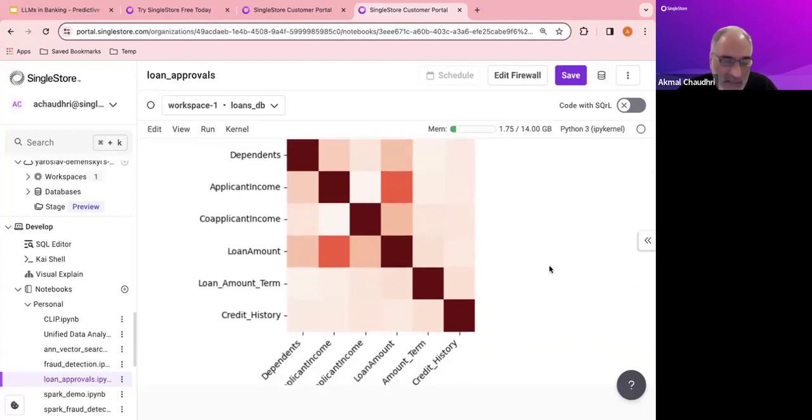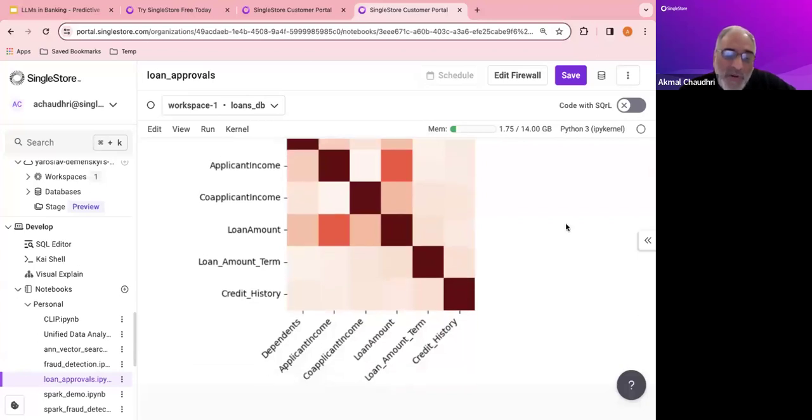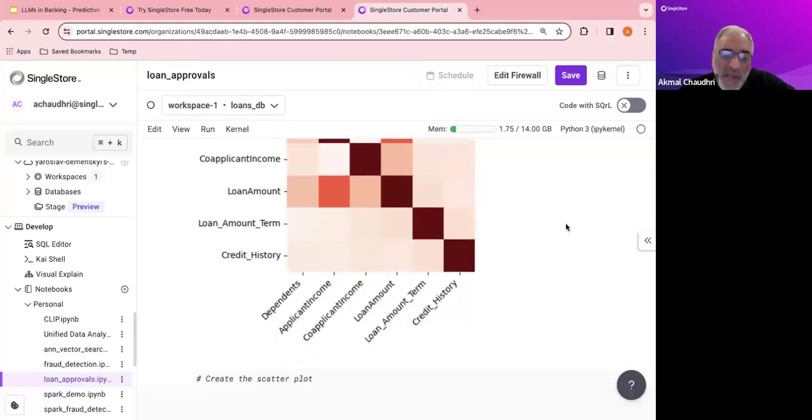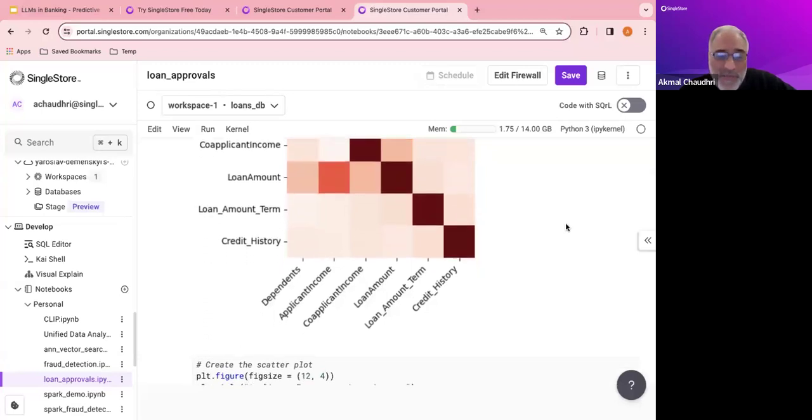You can see that the loan amount comes out quite strongly in terms of its correlation with the actual income of the applicant. So the fact that you've got income shows that you could probably afford that loan, and therefore how much you want to borrow is strongly determined by how much you are earning, as a general rule, I guess.